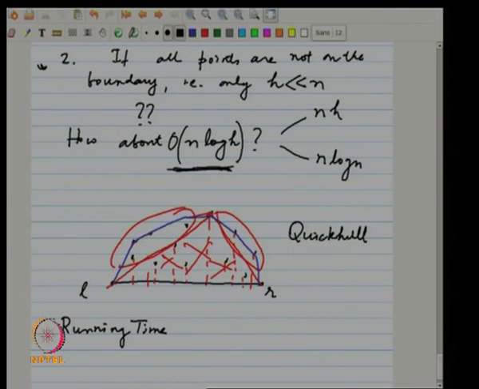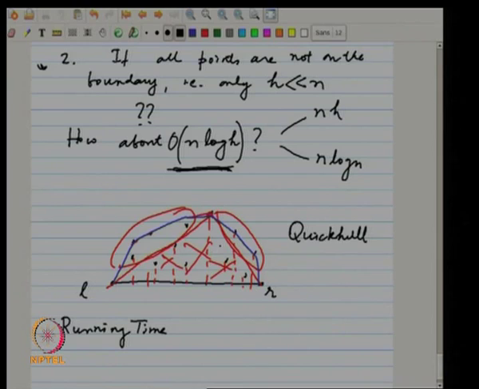So, why is it called quick hull? Can you make a guess? Why is it called quick hull? Yeah, it's very related to quick sort, right? What do you do in a quick sort? You identify a splitter, okay, and divide the points into two sets and sort them recursively, and that's your quick sort. Here it is called quick hull because it reminds one of that. I basically now have two sub problems where I am recursively sorting and doing.